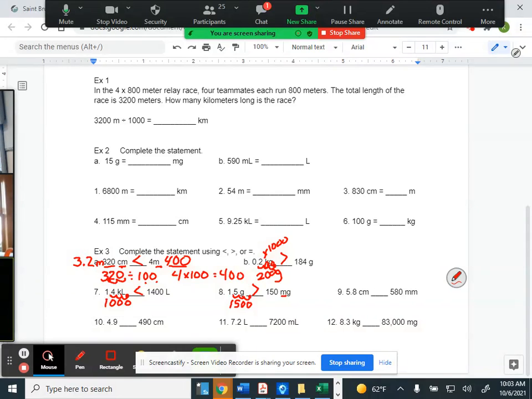And I see, I'm just looking ahead at number 10, I forgot to put the measurement in there. That should be a meter, 4.9 meters. So if you want to try to work on those to see if you're understanding them, it should be 4.9 meters. I'm going to stop here so we can have some time to do the work and you can ask me any questions that you want.